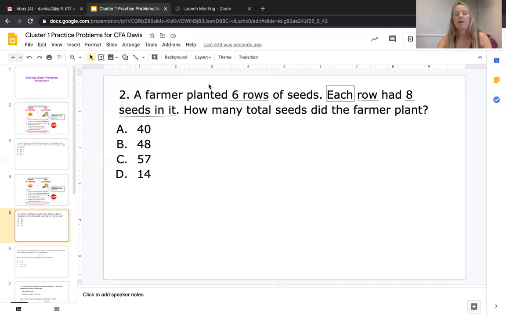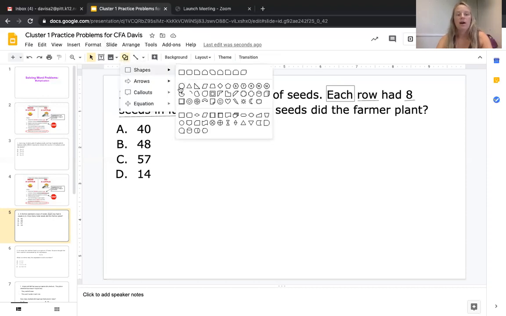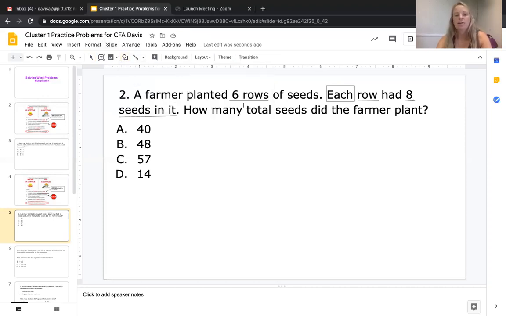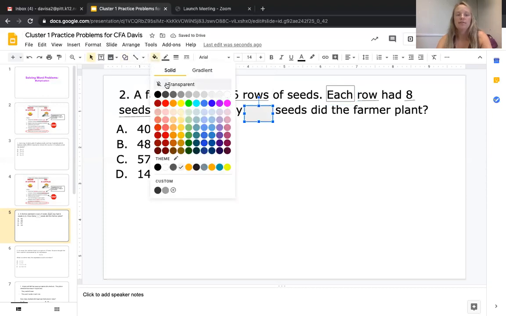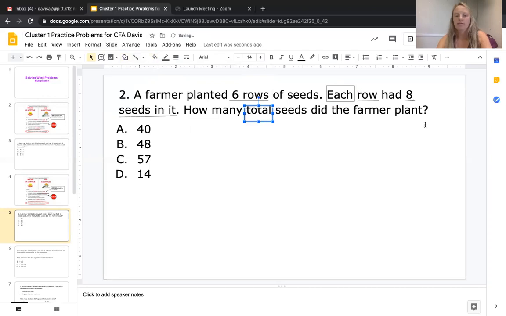Stop. Don't do any work, just keep reading. How many total—this is a math word, this means how many in all, in the whole thing, so I'm going to box it. How many total seeds did the farmer plant? 40, 48, 57, 14. Wow, I got some big numbers and then a small number, so this will be interesting. Now that I've read through the whole problem, I've underlined what's important in my brain, I found the key words, the math words. I'm ready to start doing some work.